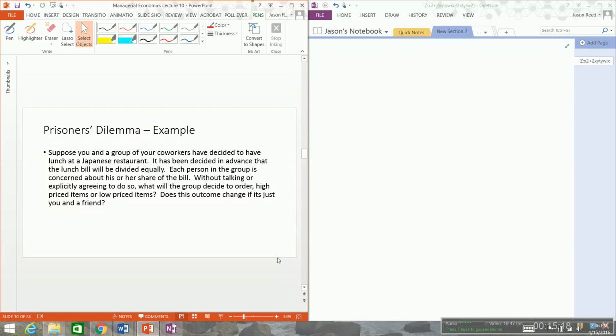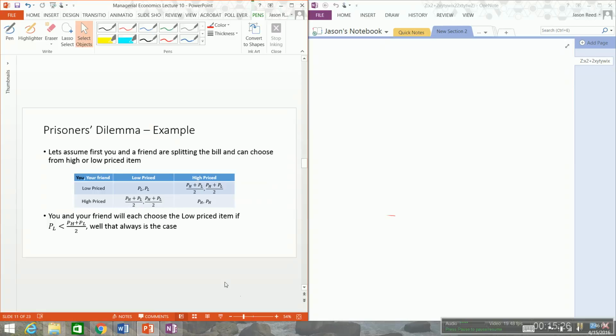We're actually going to first look at just you and a friend going to eat and see if that changes at all. So what might this payout look like, or what might this structure look like? So you have you and your friend. So your choices are here highlighted in yellow, and your friend's choices are highlighted in blue. So the payouts are going to be in blue for your friend, and your payouts are going to be highlighted again in yellow.